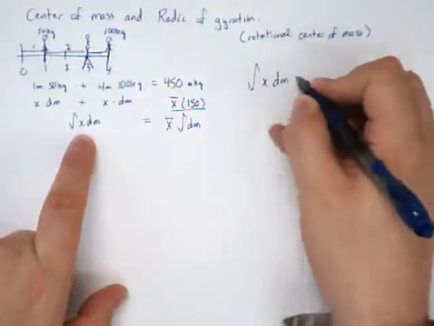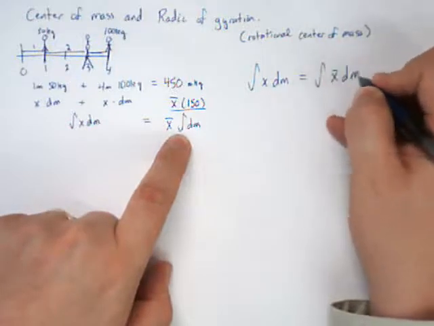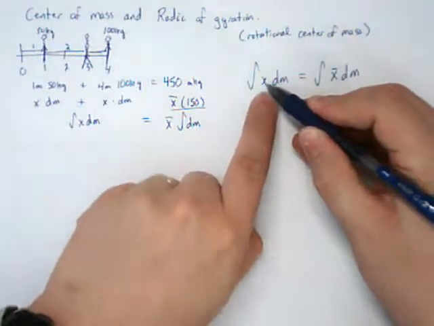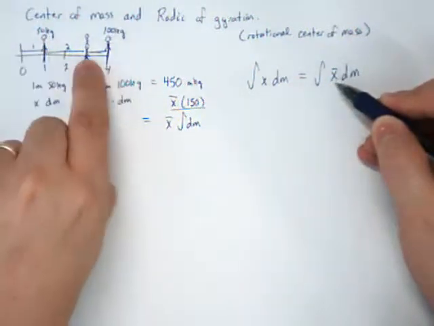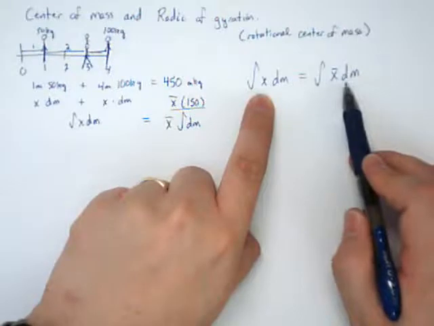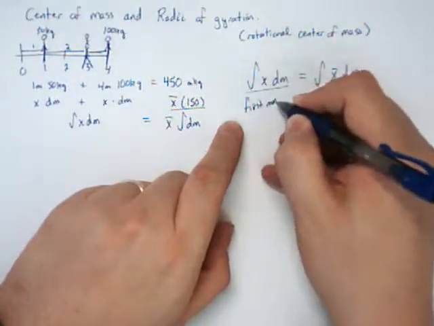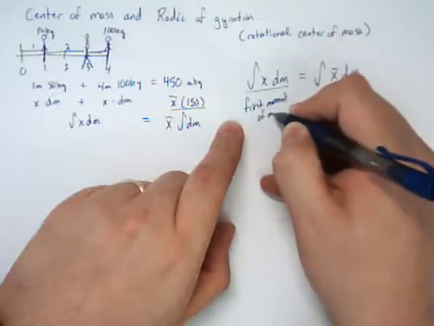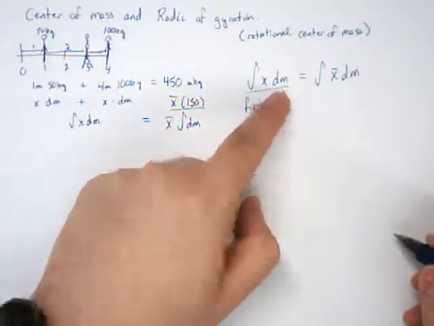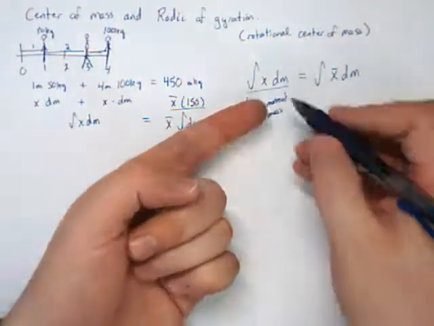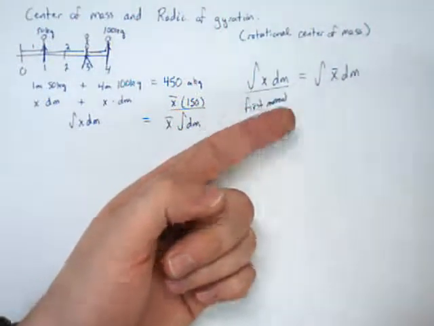varying x's with respect to mass, and I'm going to put that x bar inside, where should you take the varying x distances and place all of them at the same spot? So take everything, put it in one spot, so that these two sums are the same. This is often called a first moment of mass. But the word moment means many different things in different places, so we're going to avoid using that too often. But the idea is, where can I place all the mass at one specific spot so that these two integrals are the same?